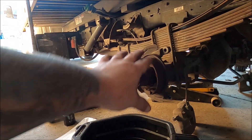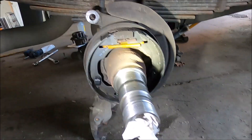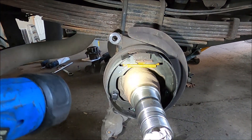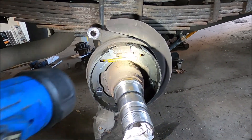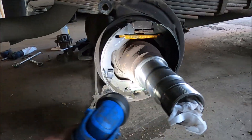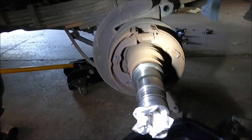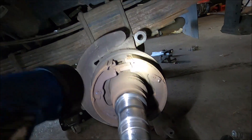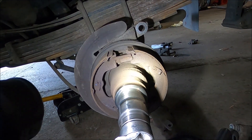I'm going to get all the drum brake stuff done first, get that situated, then we'll move on to the hub. One side of the drum brakes is done — all new springs, adjusters. You guys are probably like, 'Who does drum brakes anymore?' I do — I learned how to do drum brakes when I was young and now I know how to do them. They're essentially all the same. You have a back spring, a front spring, a tensioner spring down here, little keepers and rods, and your pads.